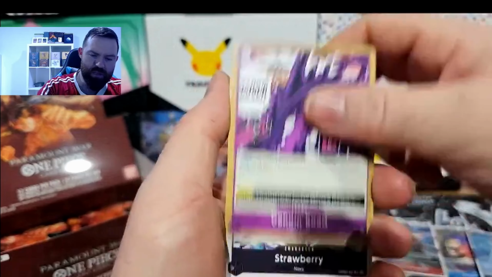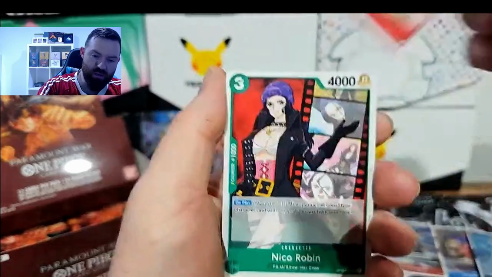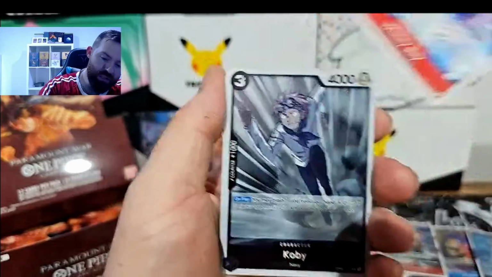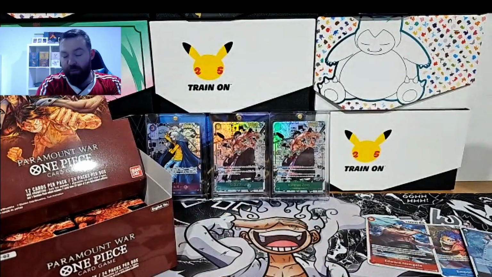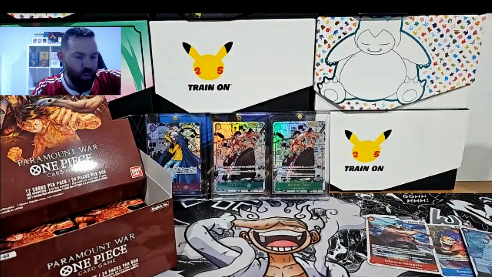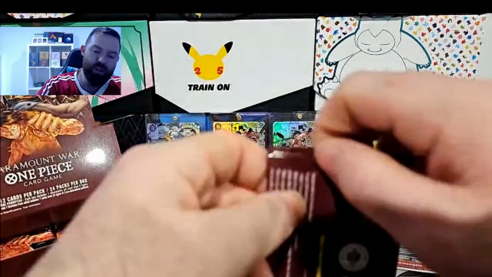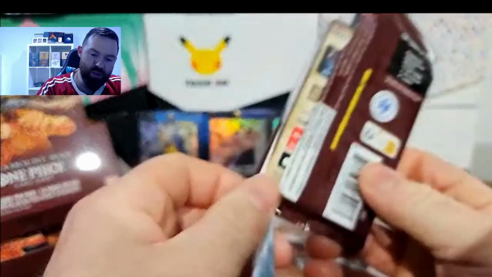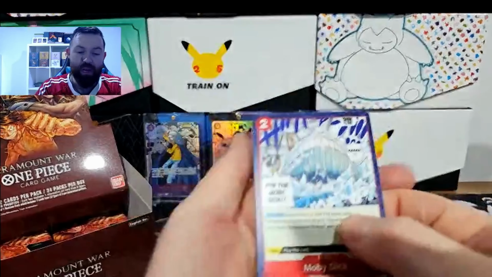So as I've been told, never buy singles when a set's just broken. Kobe and Josu. Never buy singles when the set's just come out. But anyway, we are going to pull the Manga Ace or an alt art leader in this box. Can you feel it? Comment down below which alt art leader you think we're going to pull. And if we do, let me know.